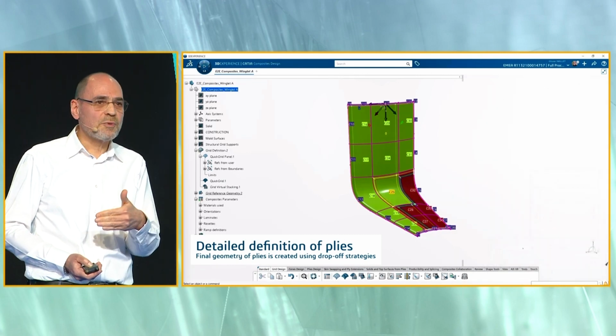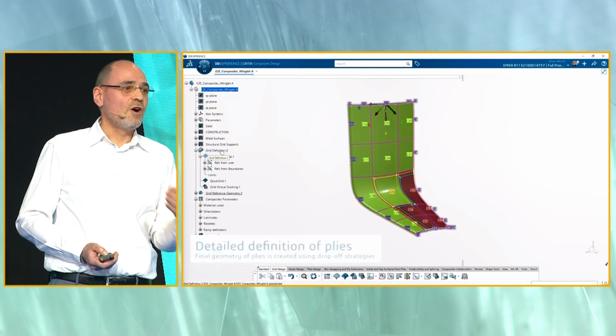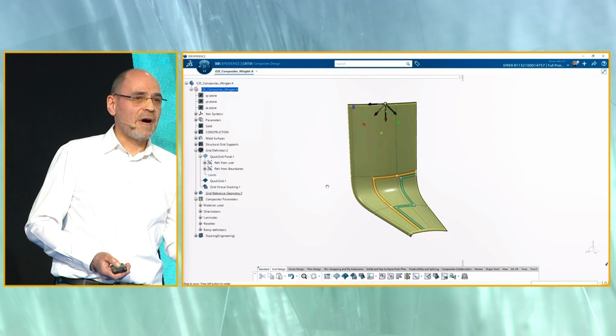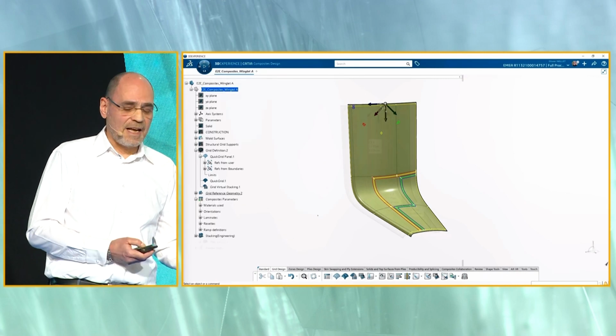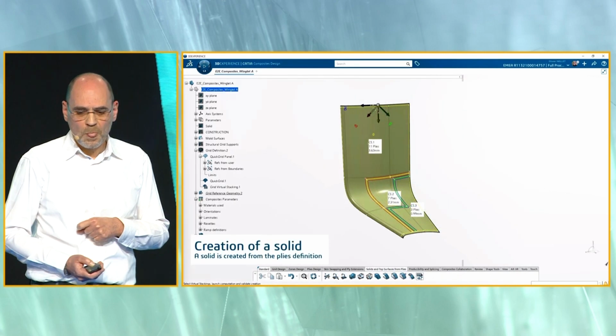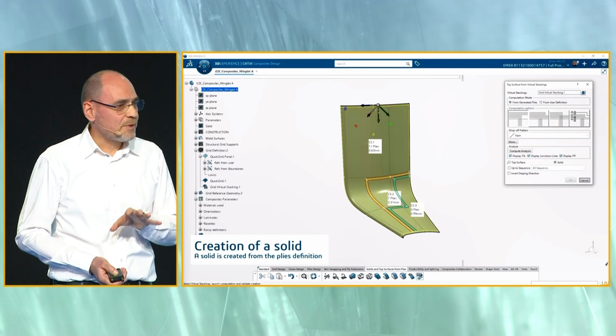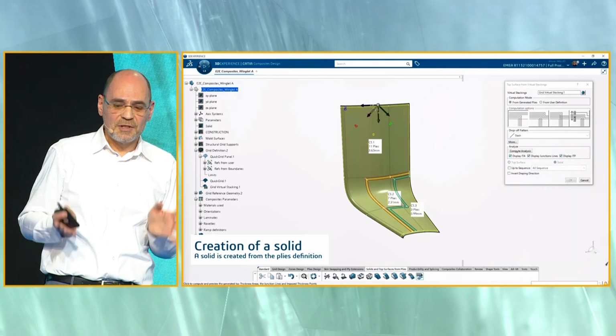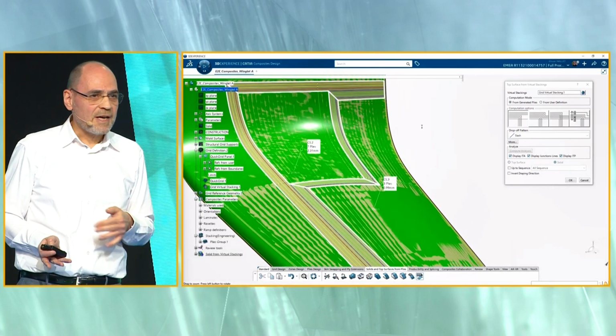So here I am computing the 3D geometry of each single layer using the logical definition combined with the drop-off strategy that I have defined before. With this, I have in the 3DEXPERIENCE platform a complete visualization or a complete modelization of my composite part.